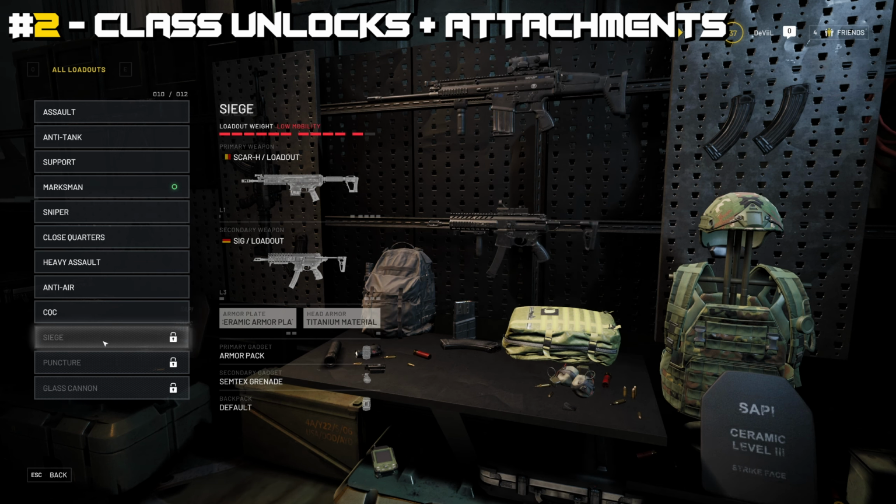So my advice, if you want to edit a class, take the primary weapon from a new class that you unlock, if that's what you want to use, that already has attachments on it, and change the class around it.